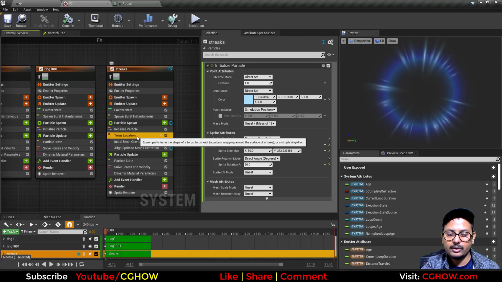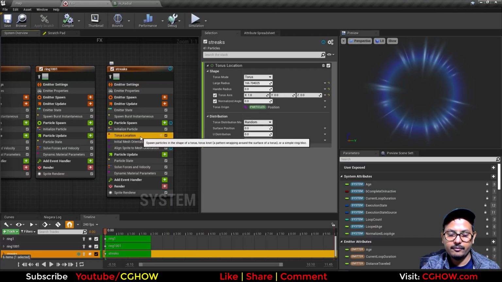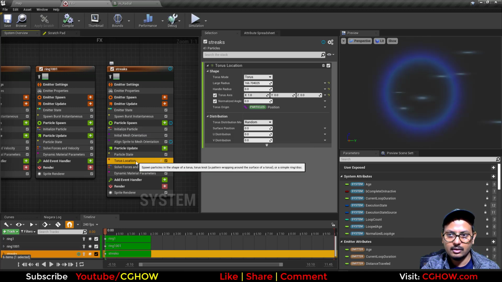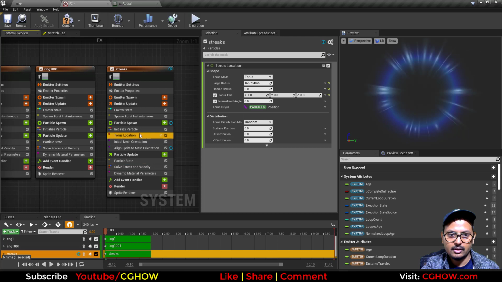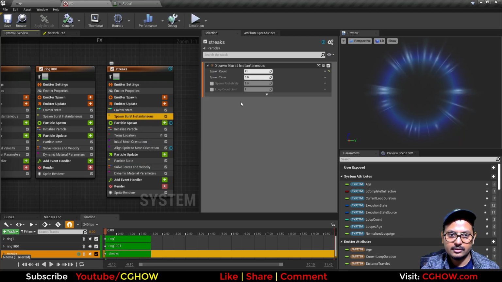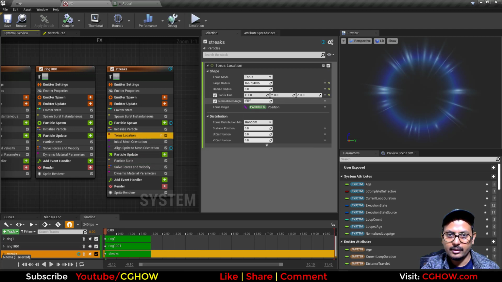So in your torus location, if I put it here, actually not here, if I just don't make it, okay, this is your axis.